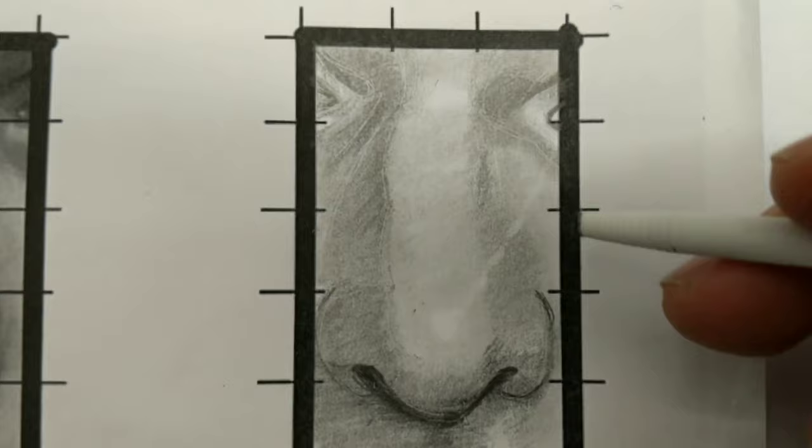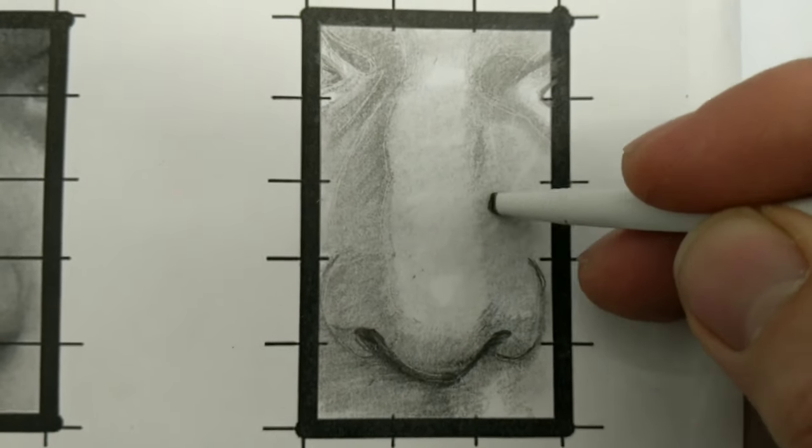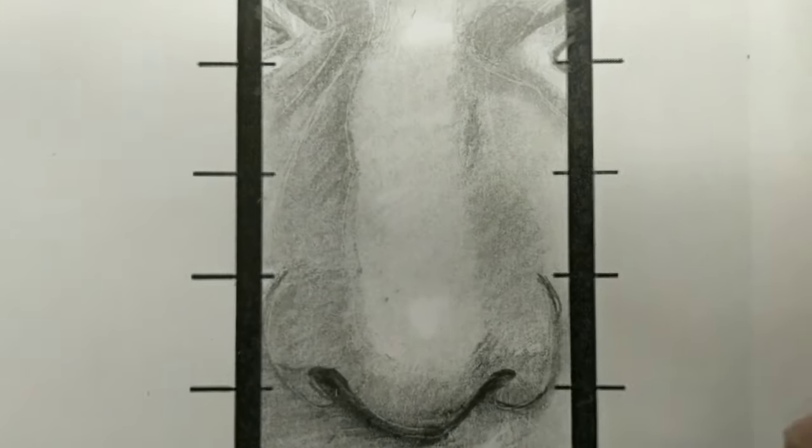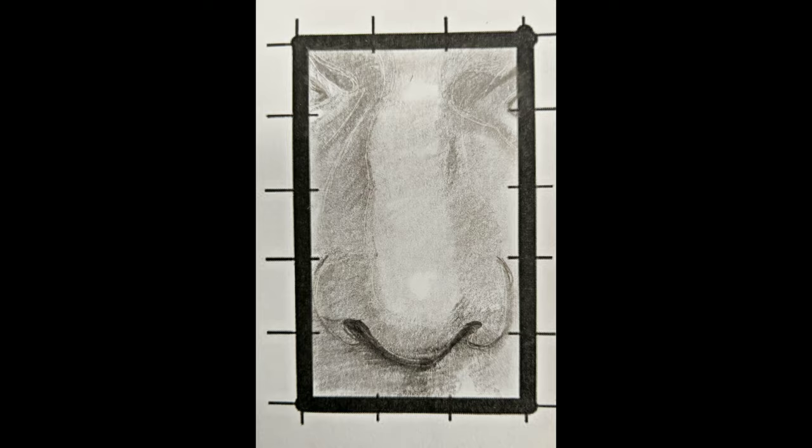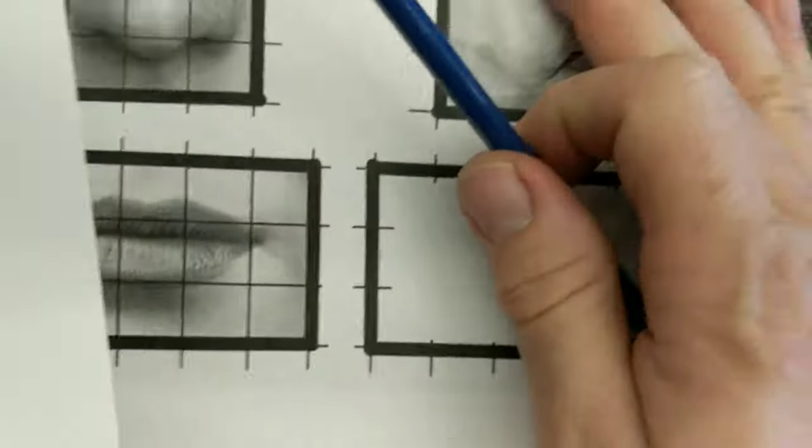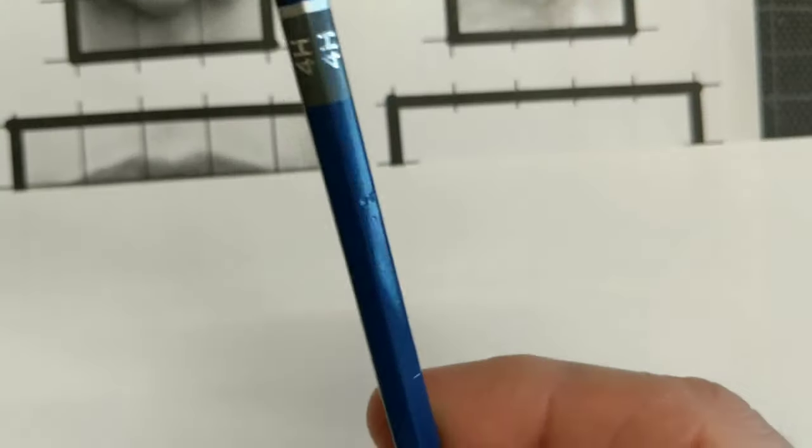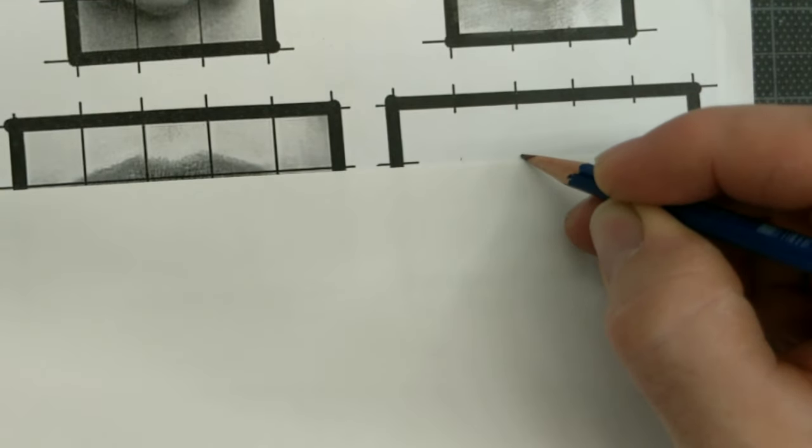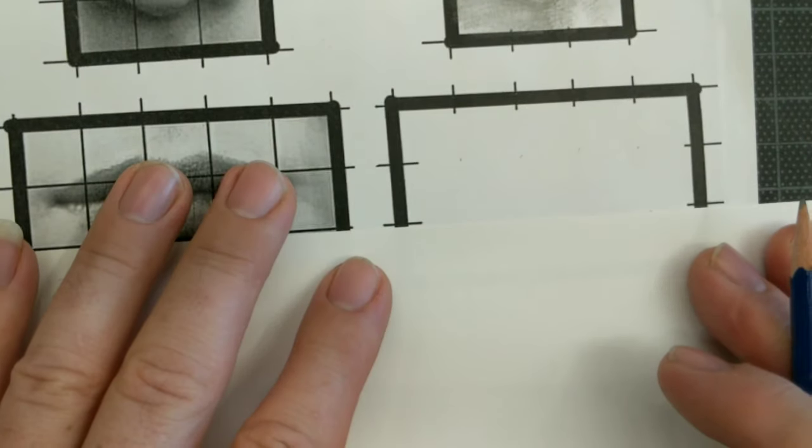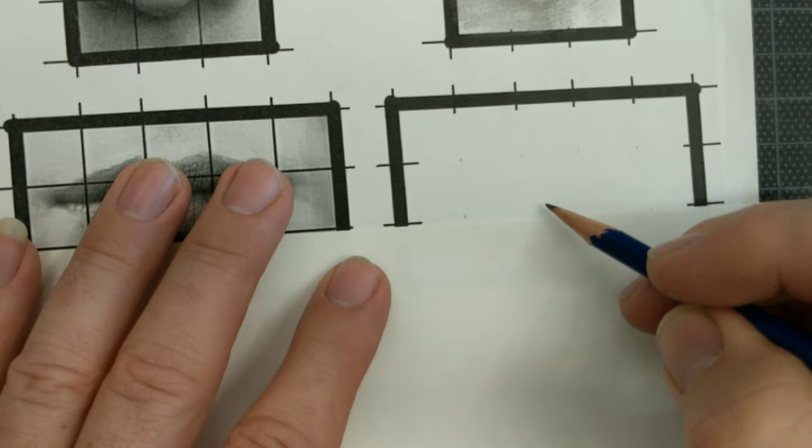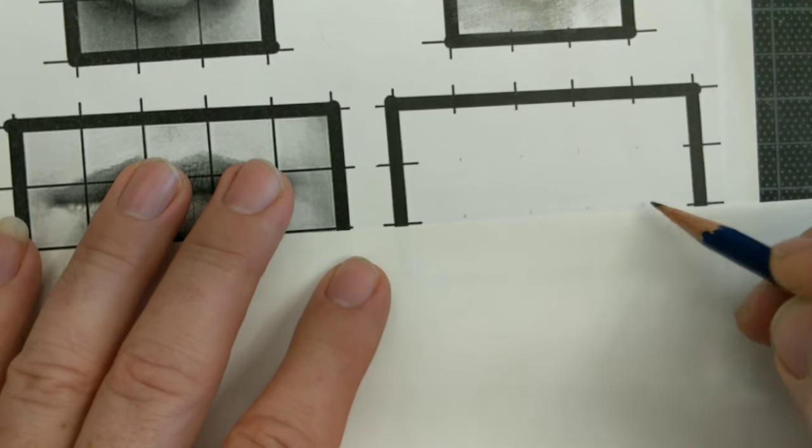So with that being said, I took an electric eraser to erase that little spot. I kind of messed up and it went rogue on me, so I had to blend it back in with my blending stump. The blending stump comes in real handy because I can actually spread some of the graphite onto the wider areas and get a very light gray that I can't really get with just my pencil. If I'm trying to shade it with my pencil, I'm going to end up making it too dark. So I shaded everything in that was dark, and then I used the blending stump to spread some pencil over to where it needed to be.